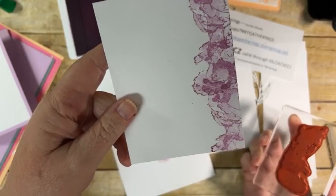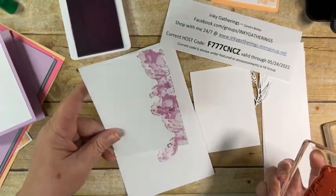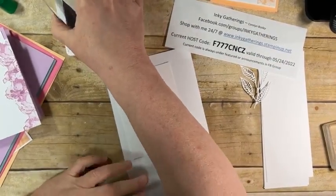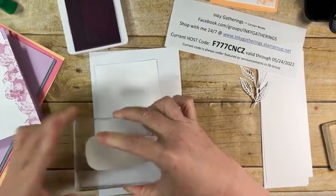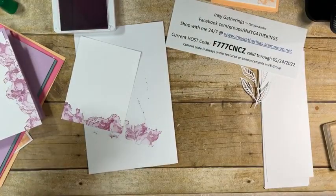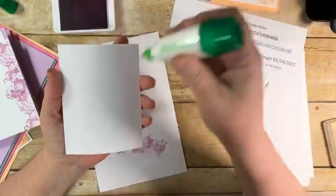Look at that. Look. It's just gorgeous. So that's the one. Then we're going to go to the inside layer. I'm going to ink up again. I'm going to do the same thing, only this time I'm just going across the bottom. Okay. So, inside is done.